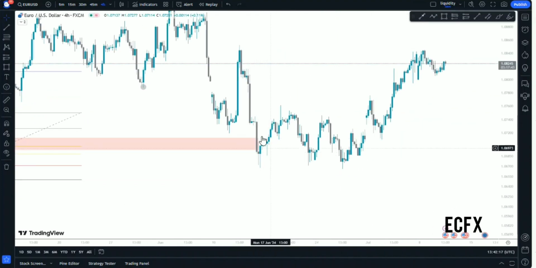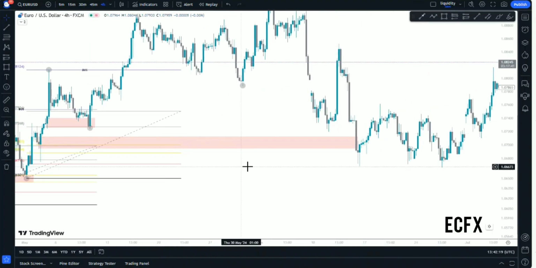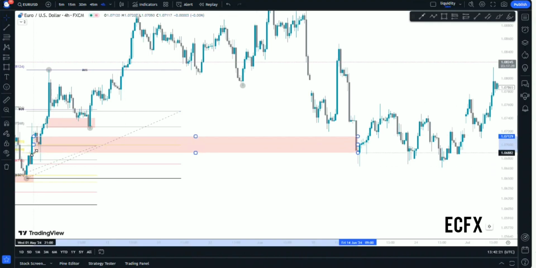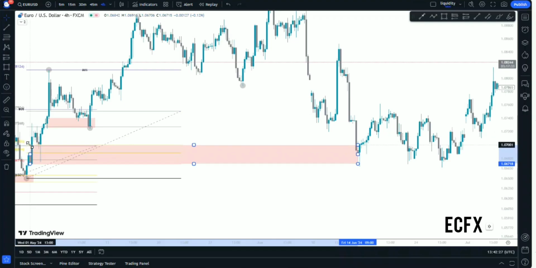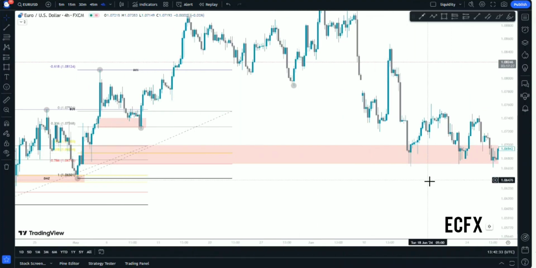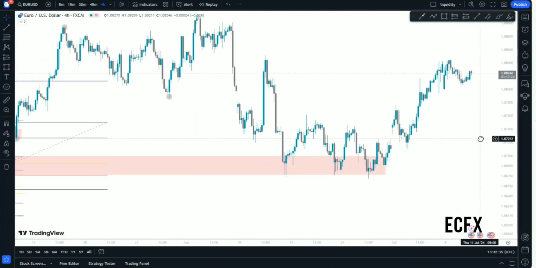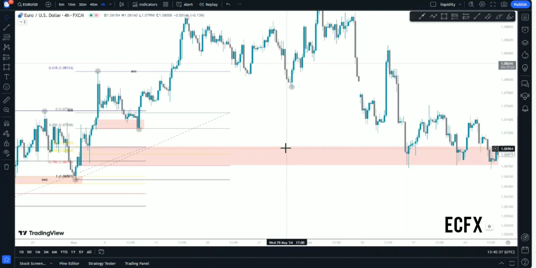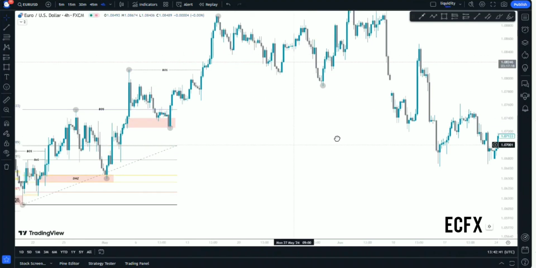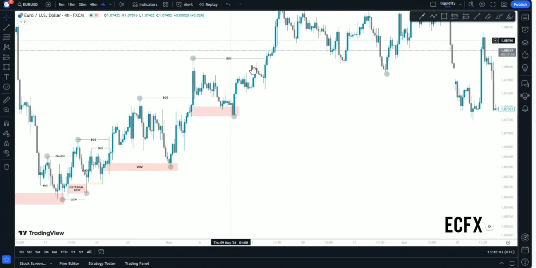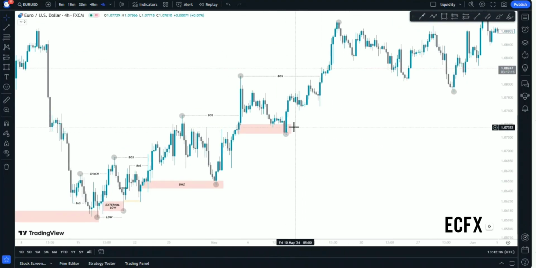And then as you can see over here, price then comes directly into the premium zone or just above the red zone, right? So I've said it also before in this video. Price comes just above the premium zone over here and over the red zone, and then price takes off into a new direction again, right? So these are all the small things that build the skill of a trader.